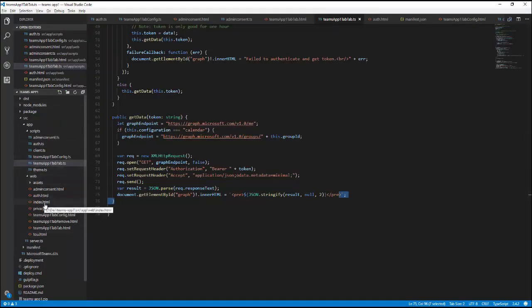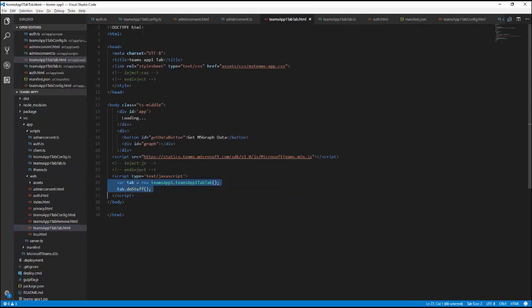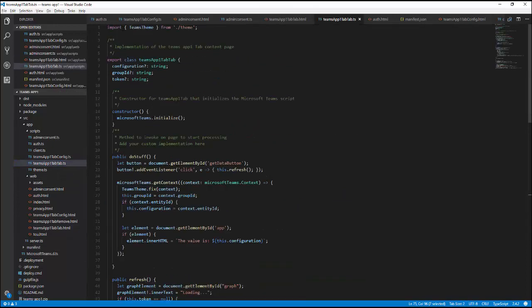So what did I have to do to make this all happen? A couple things that I needed to do. You'll notice when I first generate the tab using the Yeoman generator in my HTML, you'll see how it's wiring up this, creating a new object. This Teams App 1 object is the TypeScript information. That's this here, Teams App 1. If I scroll back up here, this is my Teams App 1 tab 1.